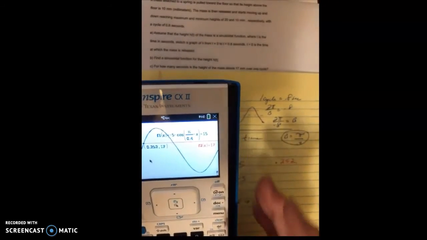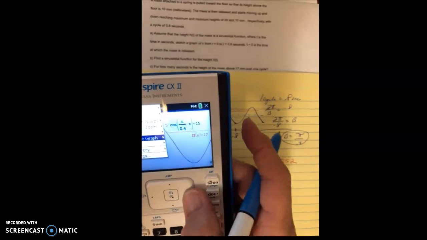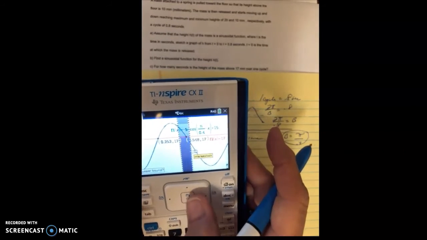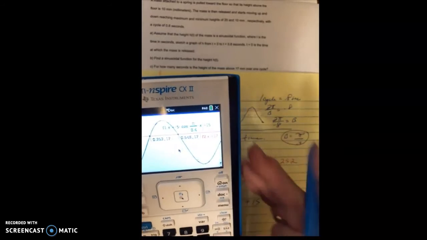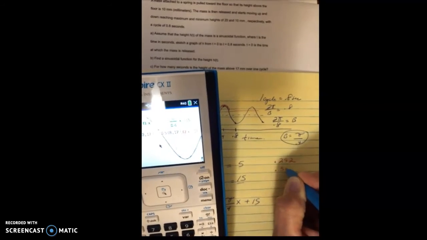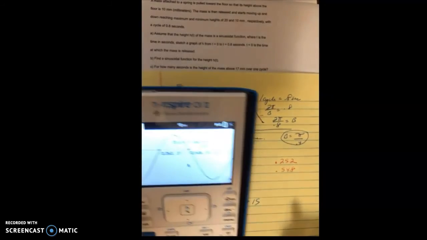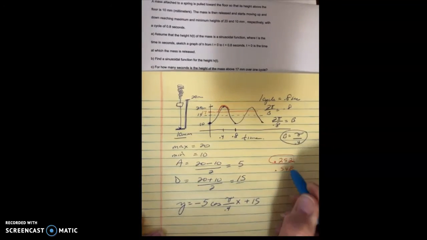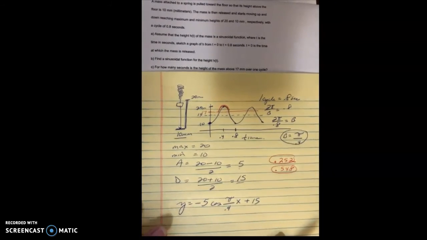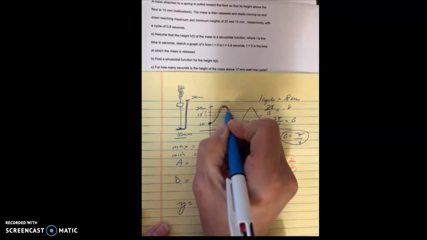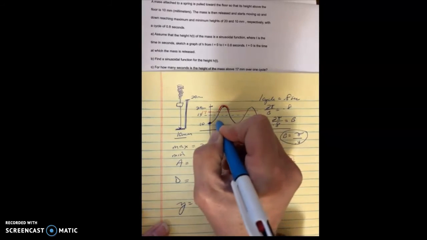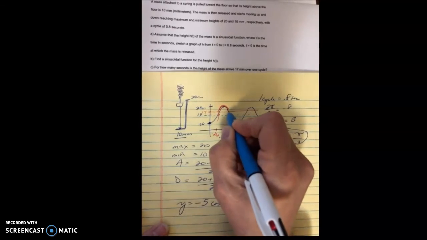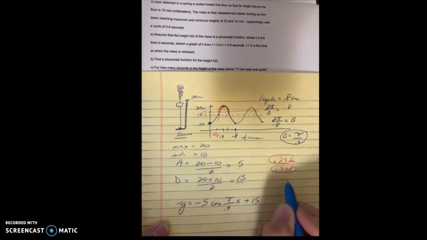0.252 in time. And then let's find the second intersection point. Let's go a little bit to the left of it and then sweep it over a little bit to the right of it. It gives me 0.548. So that tells me that if it is between the time of 0.252 seconds and 0.548 seconds, it will be above up here. So this one right here is your 0.252, and this one over there is your 0.548.